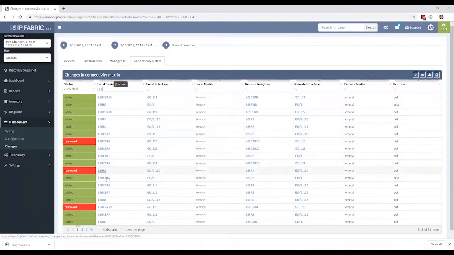So overall, we can see that although the change was completed as intended, there are a number of unintended consequences, and we can go back in time and see if those unintended consequences were a part of the change procedure, or if they actually were always present in the network and just surfaced with the change.